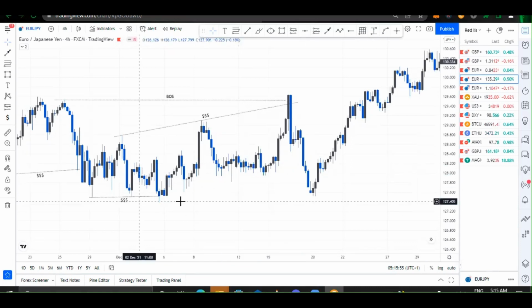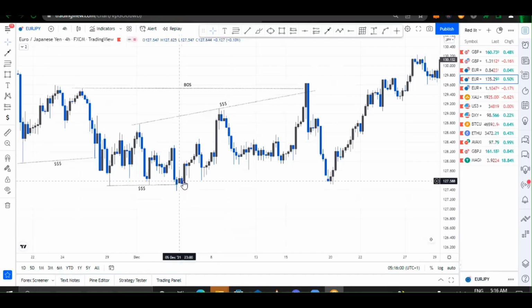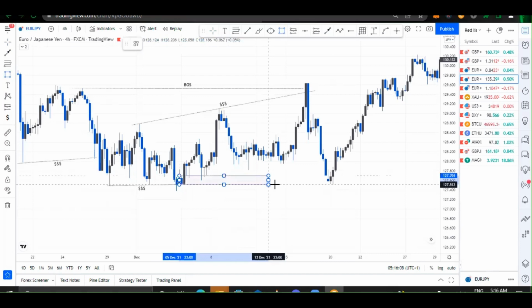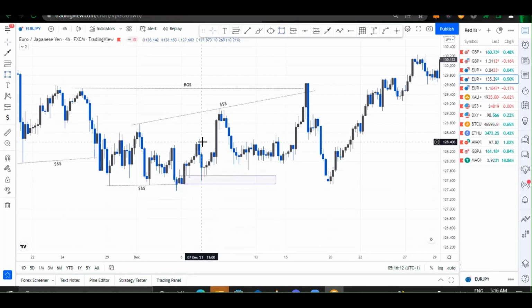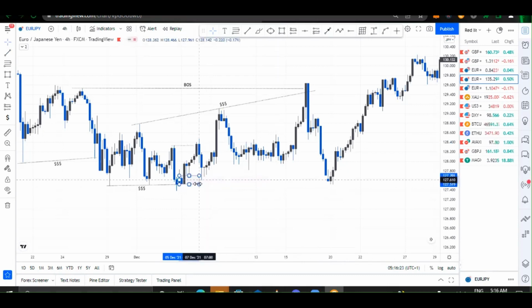Okay, so this is a 4-hour time frame. It creates this other block right here, creates this other block at the bottom right here. Let me mark it up. Right here, creates the other block. Okay, and then it rallies up and gives us that break of structure. One comes down, it came to mitigate already. So yeah, it gives us that break of structure on the 4-hour time frame.